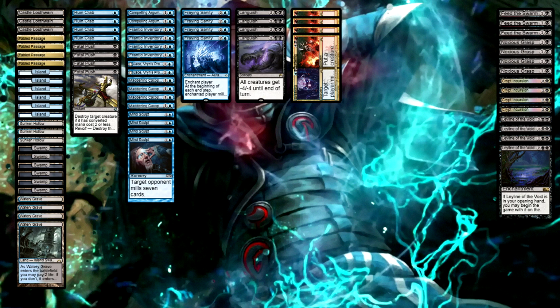Well, here we are back in Pioneer. This time we'll be playing Dimir Mill. Mill has always been one of my favourite archetypes, along with discard, that kind of thing.